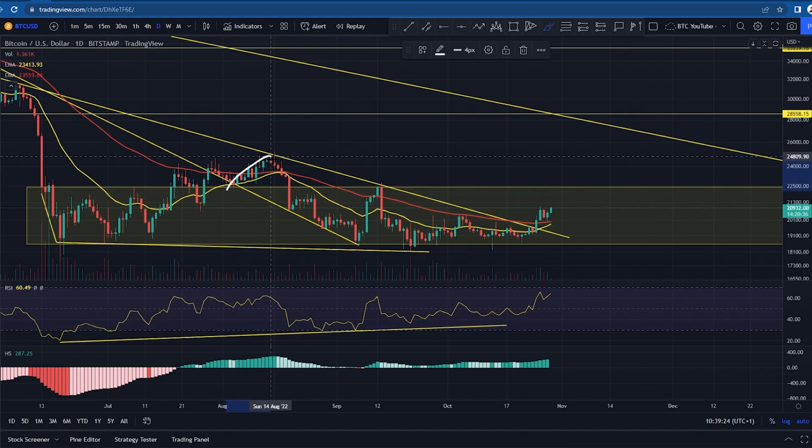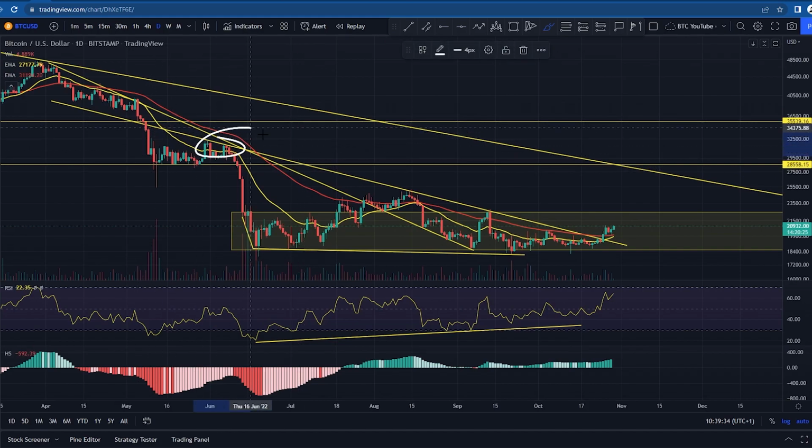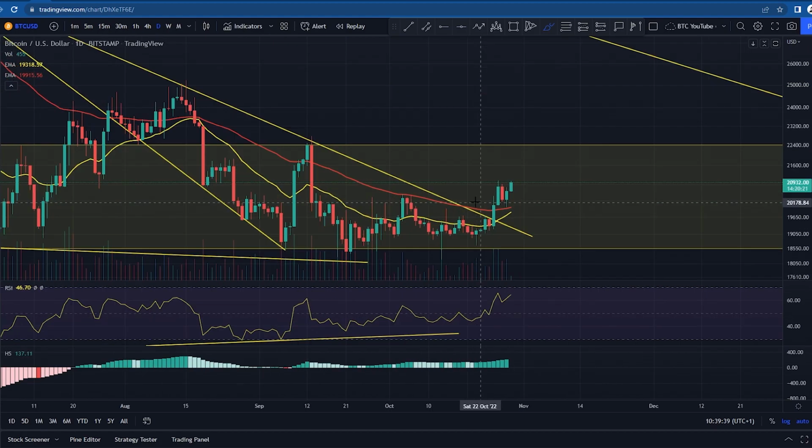But you can see here clearly the breakout, the back test of the range and that previous resistance flipped into support. Very, very bullish indeed. We run all the way up to the top of the range where we get rejected under the next level of resistance, which is here, here, and here, along with the top of the range, which is pretty common. We come back down, we get back down below our EMAs again with a massive capitulation rollover, really. This is a big daily candle, isn't it, considering.